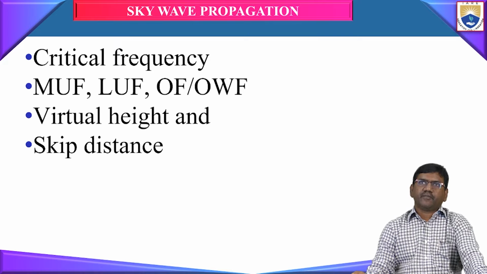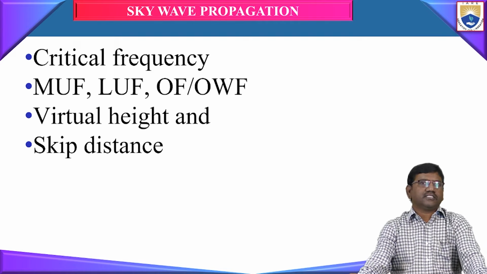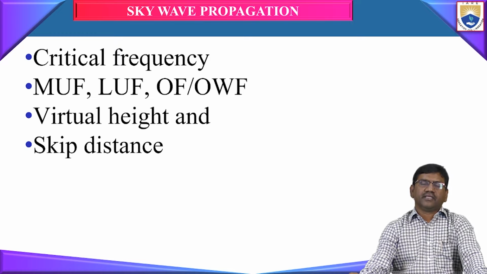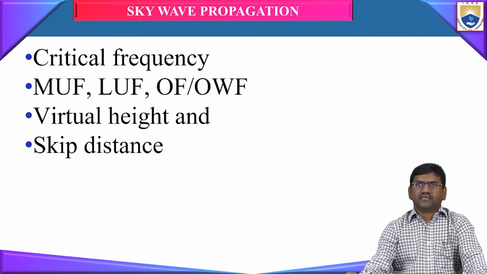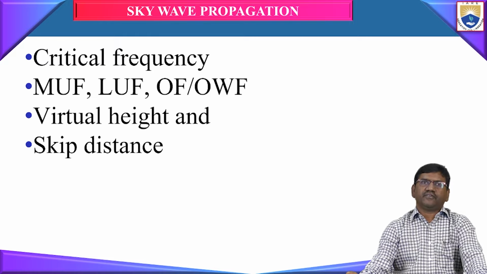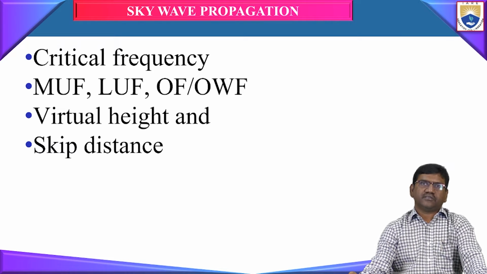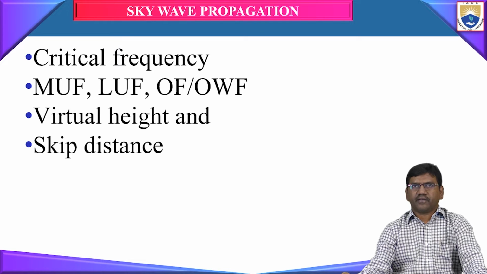So what is skywave propagation? Skywave propagation is nothing but whenever we transmit electromagnetic waves into the sky, some amount of rays are reflected towards the receiver through one path or multiple paths. Due to the phenomenon of reflection and refraction, whenever these electromagnetic waves are transmitted to the sky, they reflect back to the receiver from the sky. Hence the name skywave propagation.